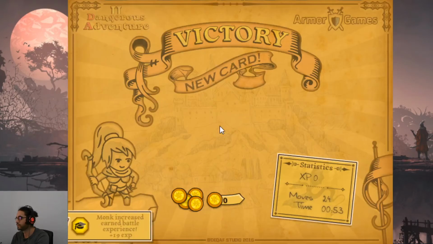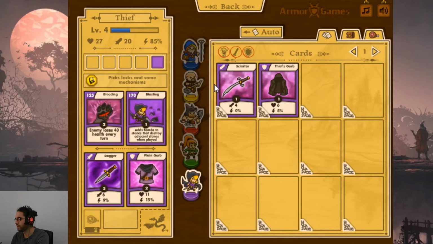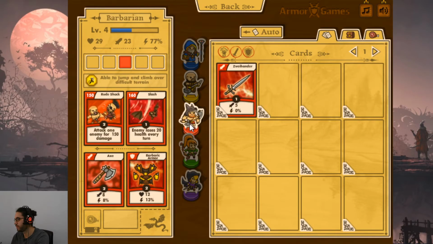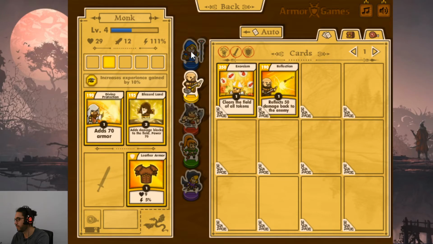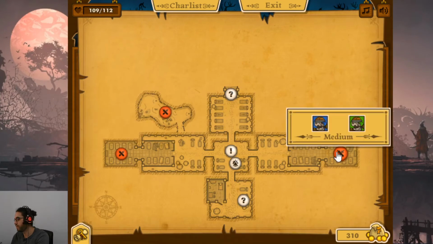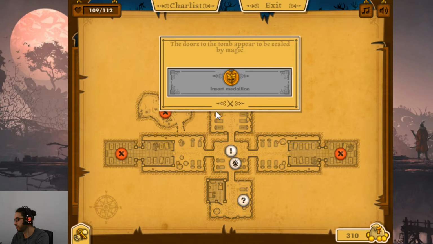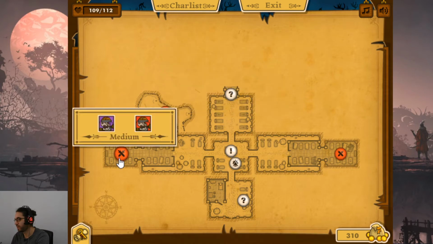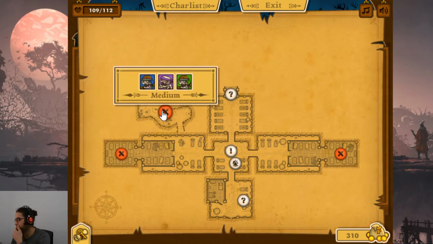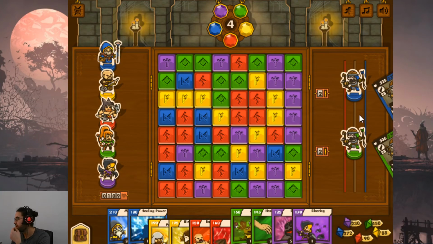Perfect. Okay, do you have a weapon? Yeah, add a weapon. You have a weapon as well. You don't have a weapon still yet. Okay, so I have medium here. So I have archers here. Okay, I have a medallion here, so I cannot do anything for now. I think I'm gonna go for one of those. Yes, it's okay. Okay, so I have this.